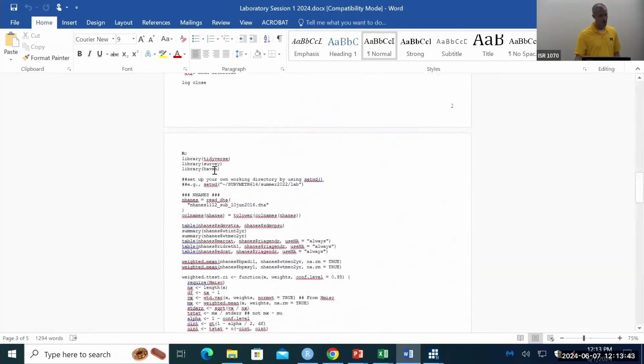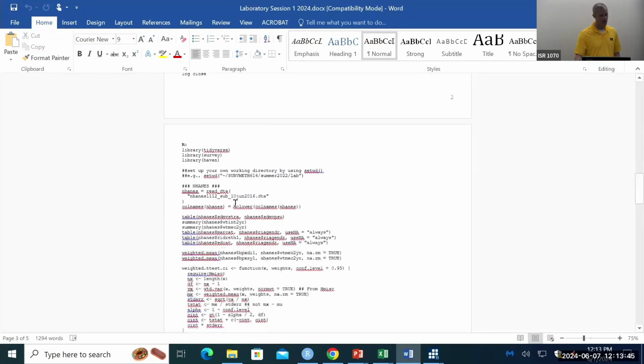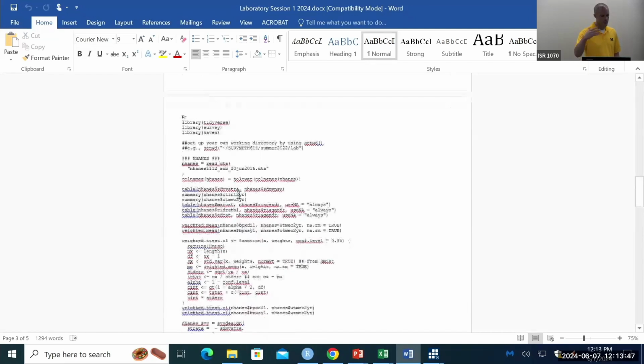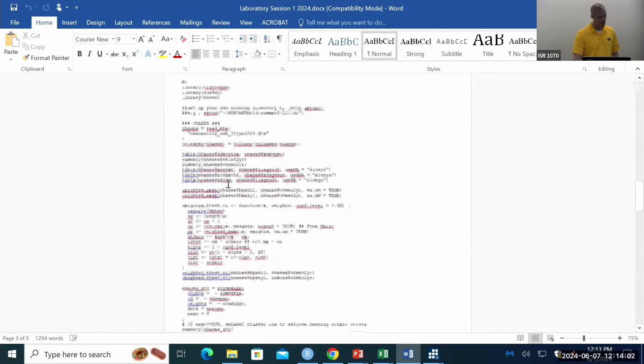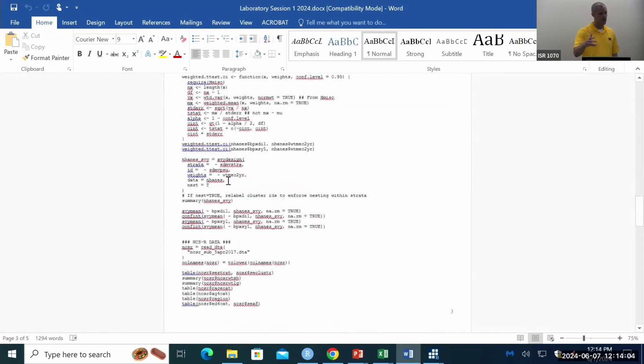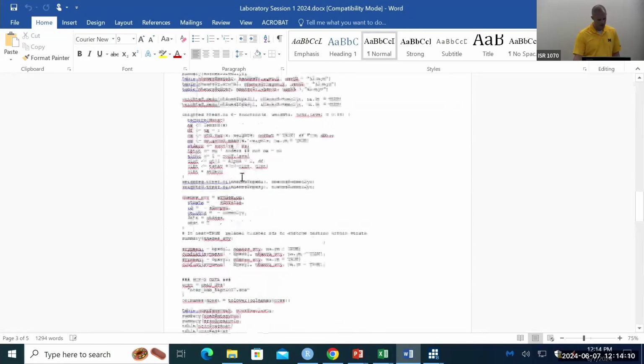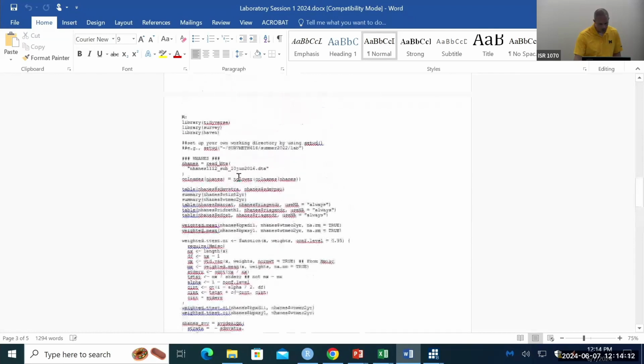So in R, you need to load a handful of libraries, and then you're reading in those same versions of the data sets. I included code here to read in the Stata version of the data set, but there are also R versions of the data up on Canvas if you prefer to go a more direct route. And then you can see corresponding commands in R to replicate what was being done in Stata using the design-based commands.